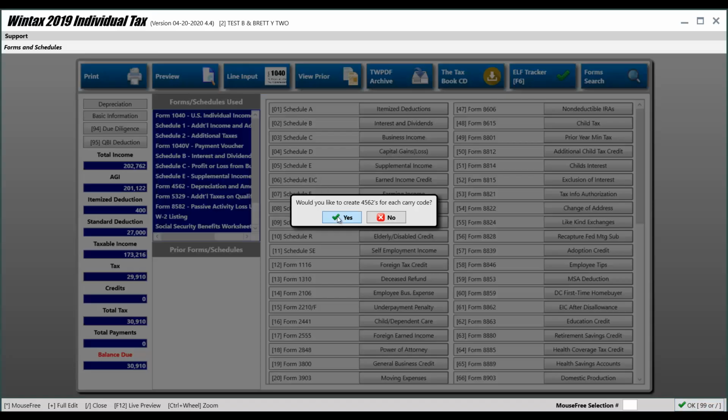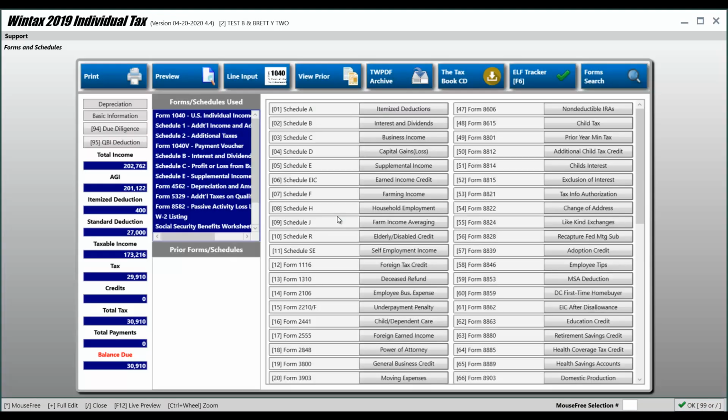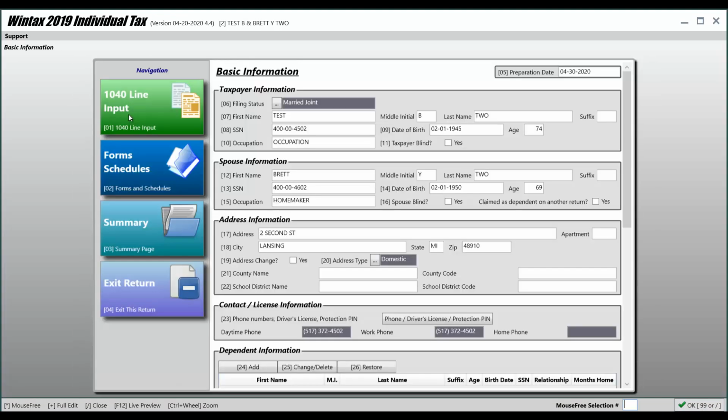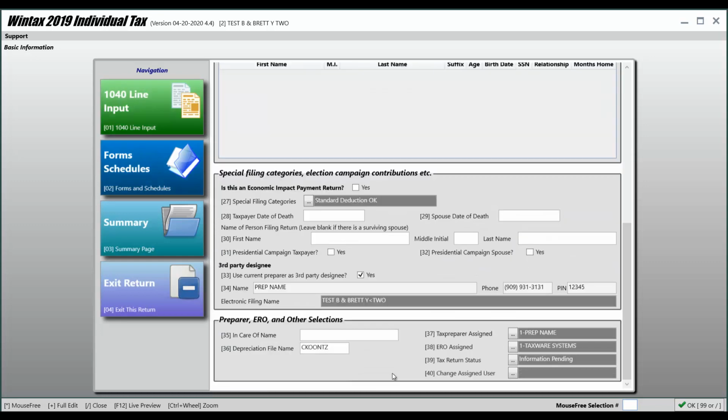It's still going to bring all that information back fresh. And now that it's been back in our basic information of the program, it has that linked, so you never really have to do that again. This is really nice because once that's in there, when you're recalling data from the 1040 system or the 1120 system or whatever income tax program you're working with, it will recall the depreciation data as well. So you don't have to go into depreciation and recall it from prior year in the depreciation system itself. The tax system will take care of it for you.